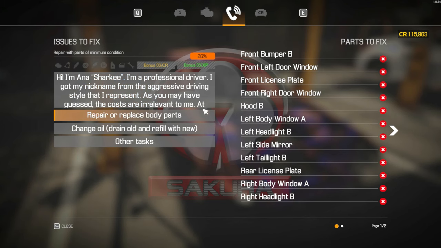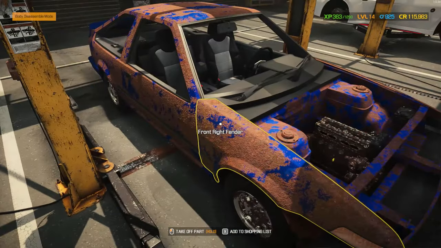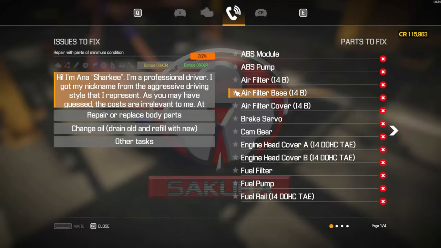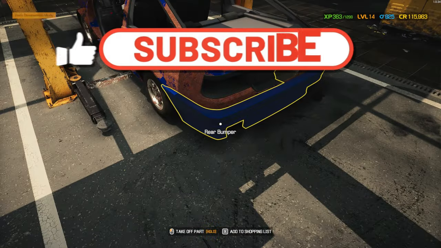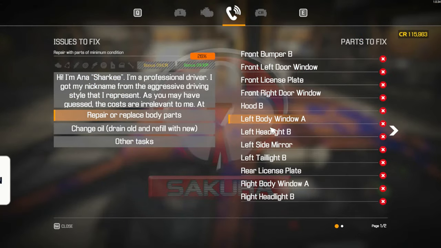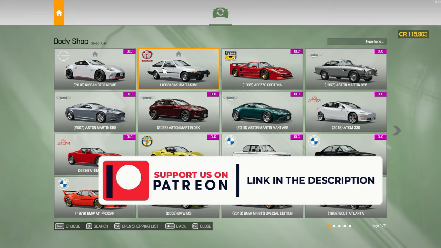Repair or replace body parts. So, I'm thinking, let's just start with the body parts. Let me just see here. We don't need to work on the body, right? Do we need the rear bumper? Front, rear. Rear license plate. Right body window A, right headlight B. Okay. We don't need to replace that. And we do not need to fix the actual body of the car. Doesn't seem like it. So, let's go and buy our parts.